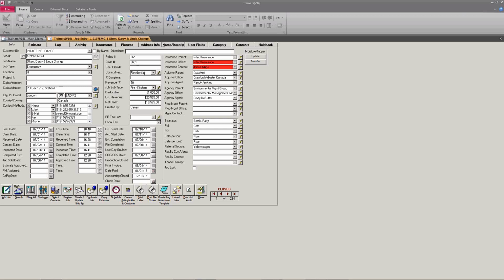There's a variety of reasons why it can happen. So when you write the estimate, if this is going to really be closer to 40, the estimator should have a chain of approval that he has to go through, and this should be changed to 40.